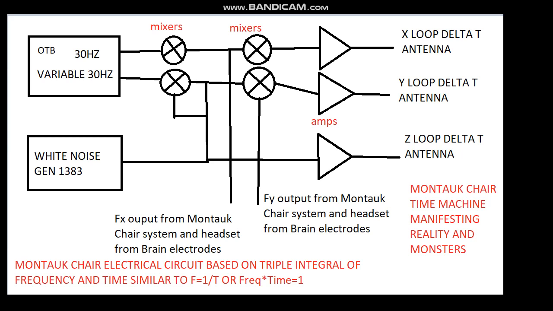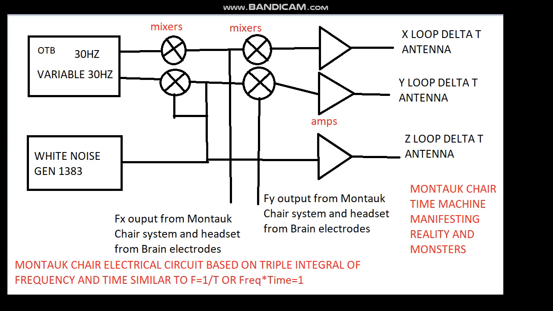So frequency and time. So that's very similar to the time field equation, which is frequency equals 1 over time, that shows that when you plot that out, frequency equals 1 over time. When you plot that out on a graph, it shows that time has no beginning or no end. Now, if you multiply both sides by t, then you get frequency times time equals 1. And obviously, when you change the frequency, you also change the time if it equals 1, because that's a constant.